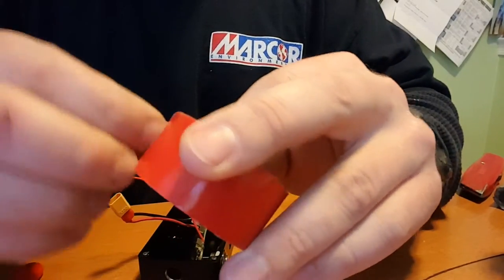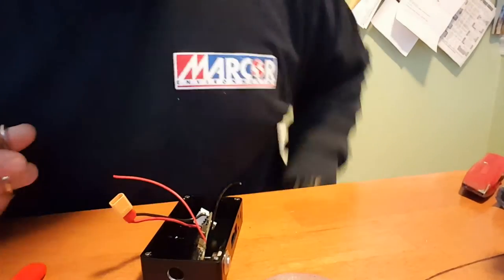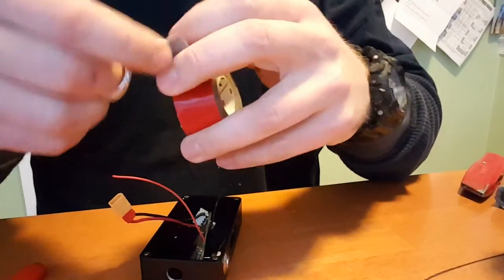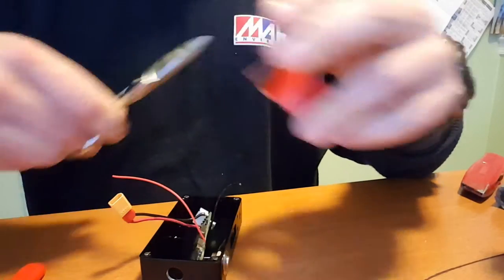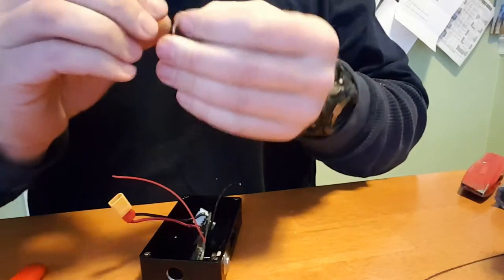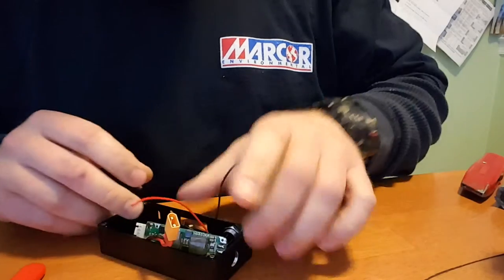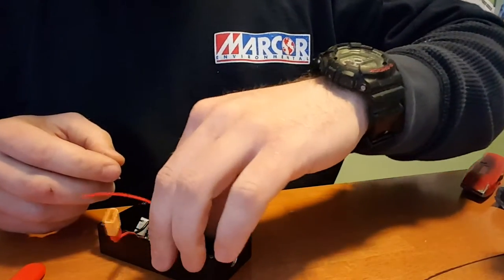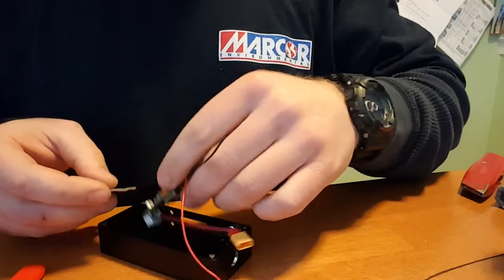This stuff is incredibly sticky. We're going to get the screen in place and get it taped down. Cut a piece of that. And then I'm going to use some epoxy, which we'll have to work out too.